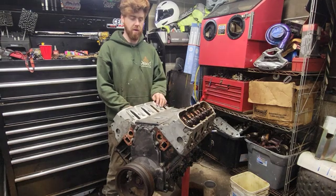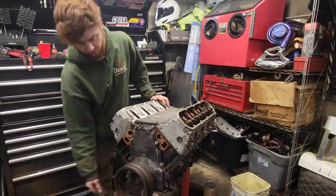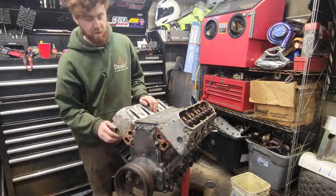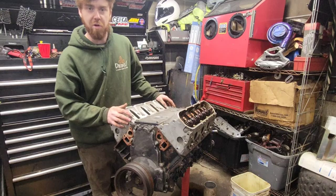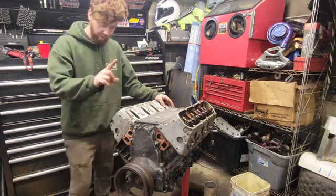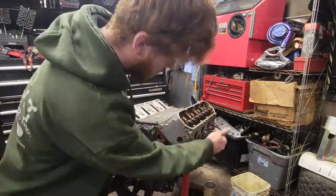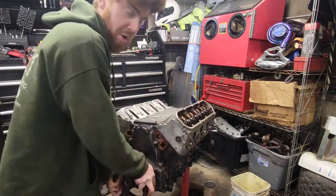I just picked this engine up the other day and if you notice it's missing a few things — water pump, oil pan's gone. Biggest thing I've noticed is there are no head gaskets in here, which means somebody's been in this before. Rockers are gone, we don't even have push rods. Somebody's already been in here, found out what was wrong and then decided to sell it, which is how I got it. One good thing I have noticed: it spins over pretty good, makes compression in some cylinders — the ones that actually have spark plugs. But spins over good, no clunking noises.